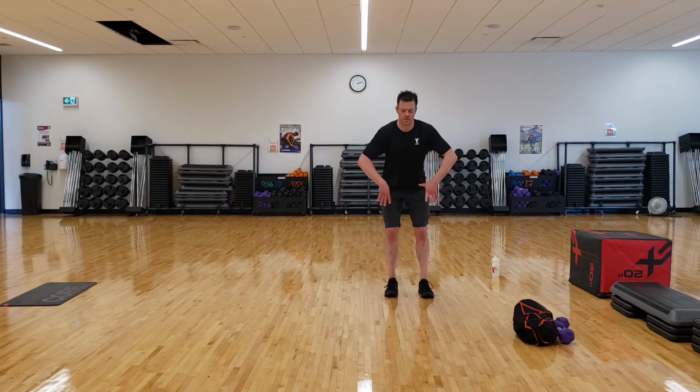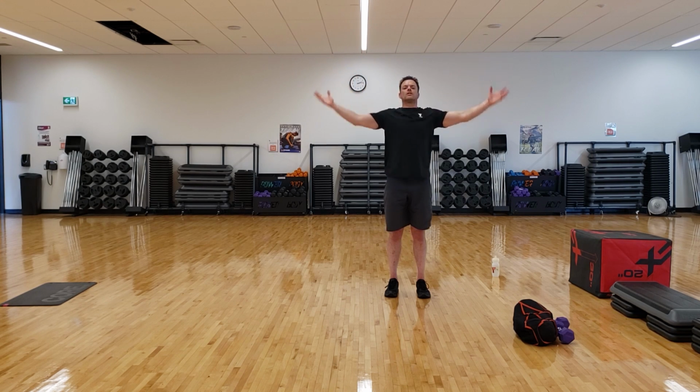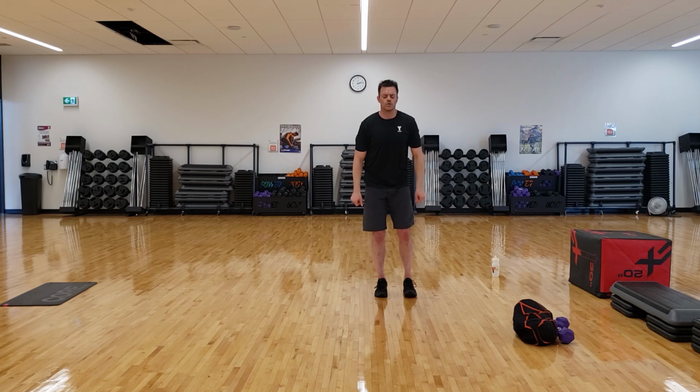All right, nice. Reaching up for the sky, gentle back bend. So just arching back, staring at the sky. Feel a nice elongation through the abdominals. Keep breathing. Release. Give me three meaningful shoulder rolls.